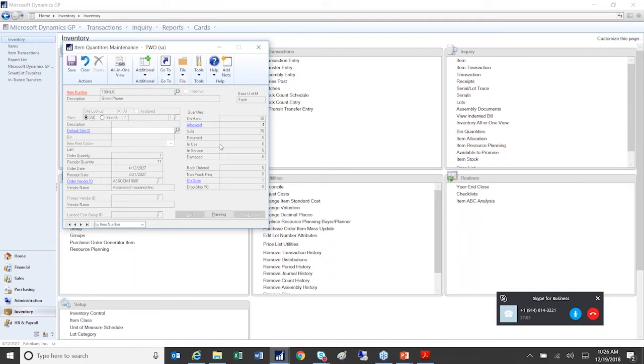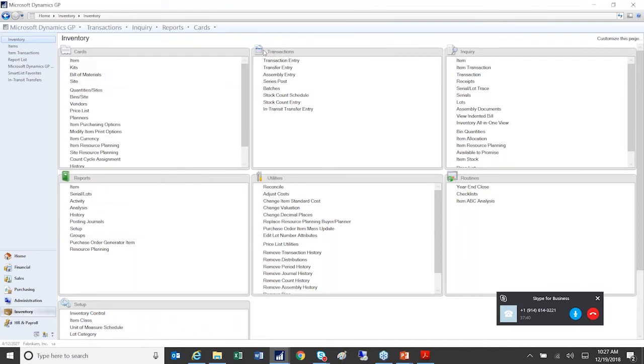Because it's going to transfer a lot of this information over, when we run the next step here where we close the year, it's going to zero out that quantity sold for every site. And then it's also going to update some of the beginning quantity values. Those are used on the turnover report. They're also used on some smart list reports. So a lot of the values that it updates, you'll see updated on your smart list and everything. So it's going to transfer a lot of that information to history and then update those quantities.